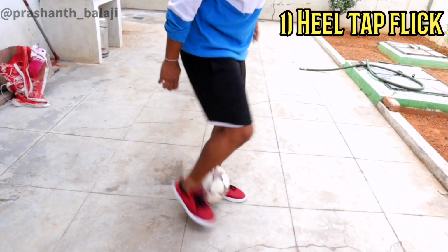We're going to be looking at a combo which goes something like a heel tap flick up with a crossover 360 degree. I know that's a mouthful, it's hard to even pronounce, but it's going to be looking really stylish, and it's a combination of 3 football tricks made into a single combo. The first trick you need to learn is the heel tap flick up, which is going to be looking like this.